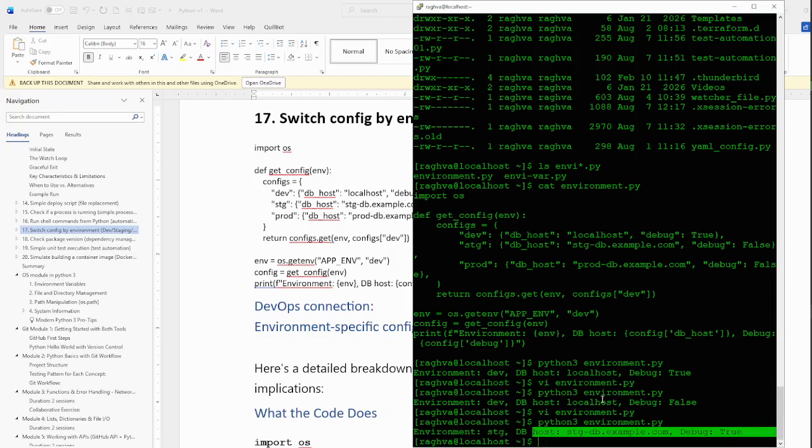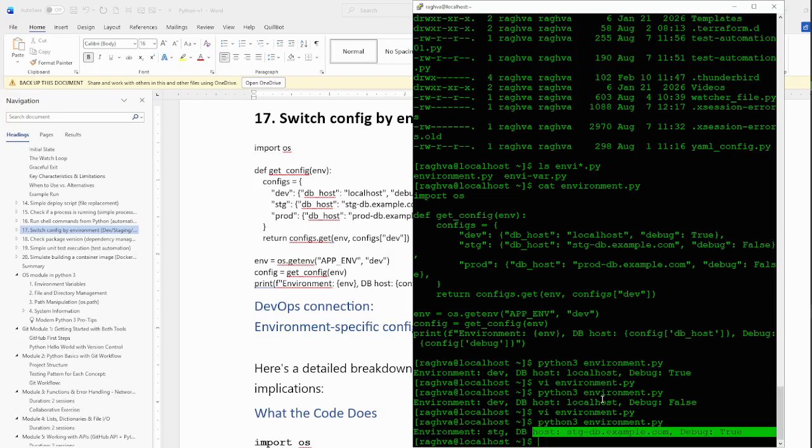So in each environment you will have a different script or different variables. For production you will have a different environment. For testing and for development you will have different environments, and you will have a staging environment. Before moving into production, you will push the code into staging, so that you can see if everything is working and all the integration is happening. After that, you will move into production.